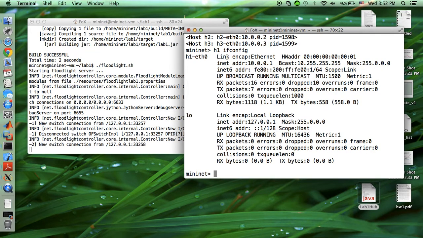You can see host 1 has a simple MAC address 01, and this IP address. If we run h2 ifconfig, we can see that h2 has a MAC address 02 and the IP address here.